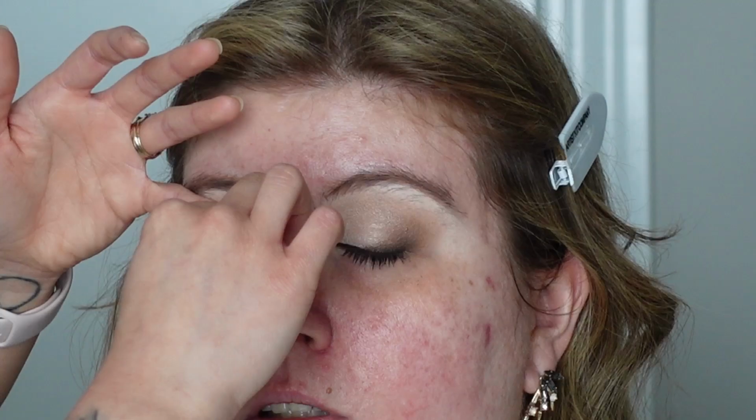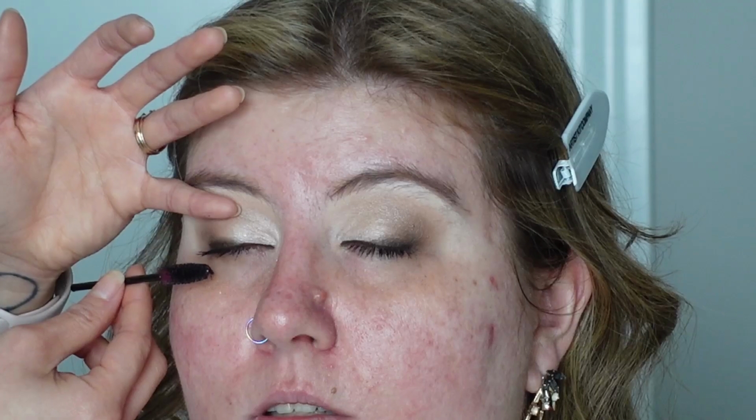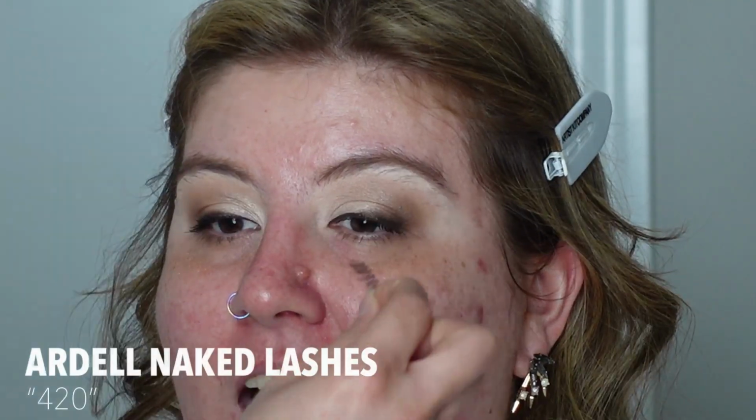You can also use a folded up tissue, or I've also seen artists carrying around playing cards or also guitar picks. I also did want to point out that it's always essential to use disposables. You never want to double dip, so I am using a disposable applicator to apply her mascara. So if you do need to ever add more mascara, you cannot double dip with the same wand you used on her eyes. You'll have to throw away the one that you're currently using and then dip in with a brand new spoolie.